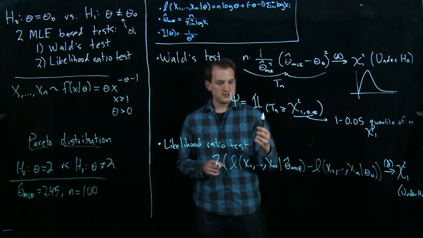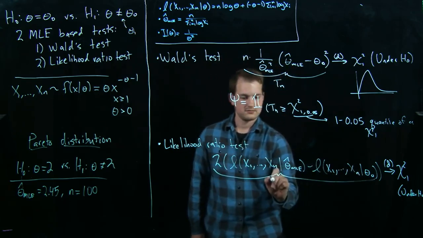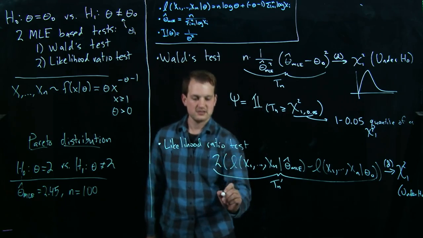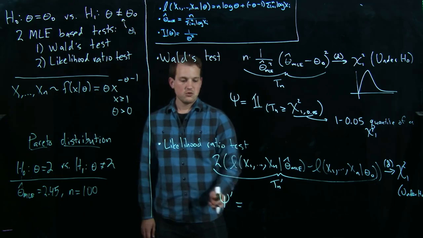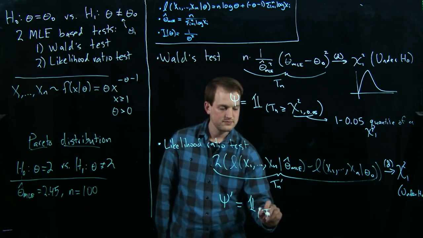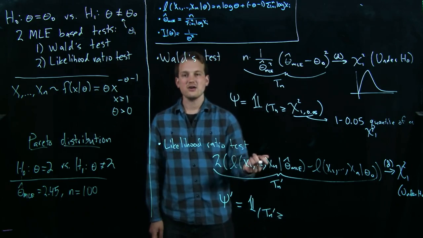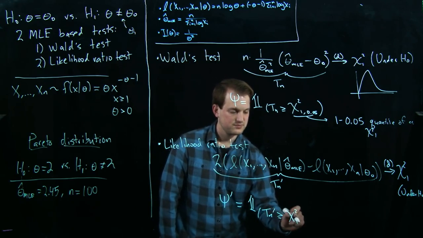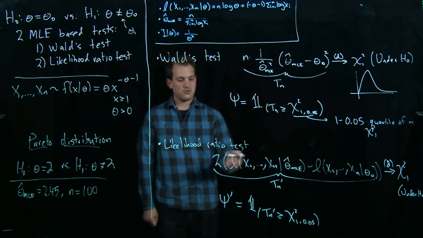Okay, so again, this will be our statistic. Let's call this one Tn prime. And our test is just going to be the same thing that we had here. Basically, our test in the likelihood ratio case will be to reject when now this statistic Tn prime is greater than or equal to the tail quantile of a chi-squared 1 distribution. So again, if we want to have a test at level 0.05, we look at this quantile.